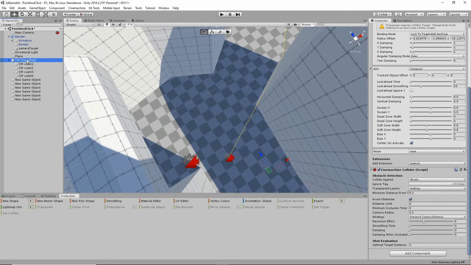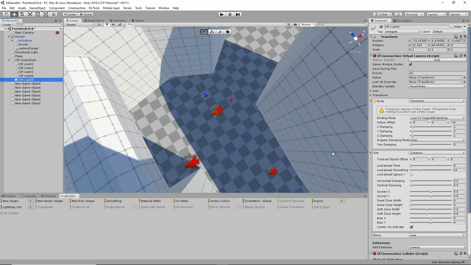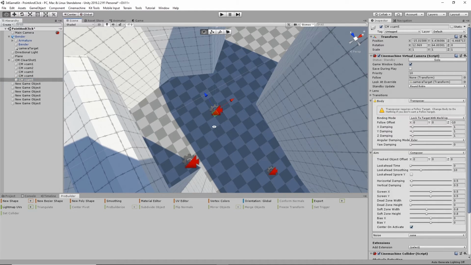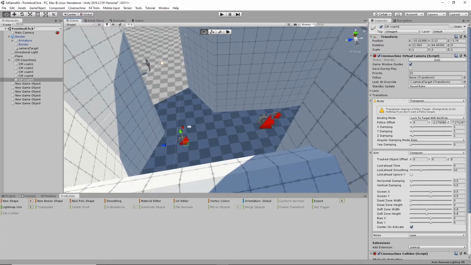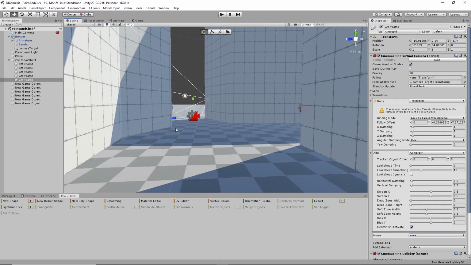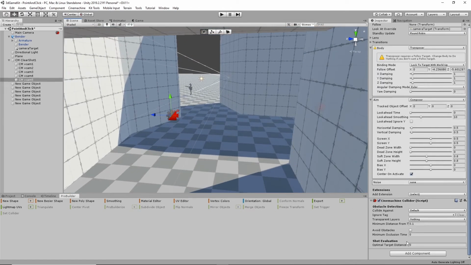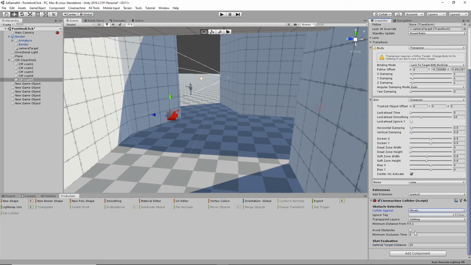I think I'm starting to understand what's going on here. So if we go add a shot, this will be VCam 5. It needs to target him, his camera target. Here's that camera. I'm going to make it low, but I'm going to make its preferred distance something really long, like 10. We'll use the environment and set it to avoid obstacles.